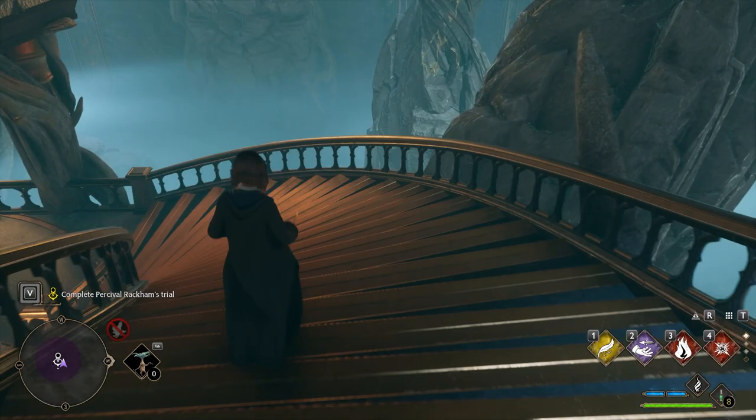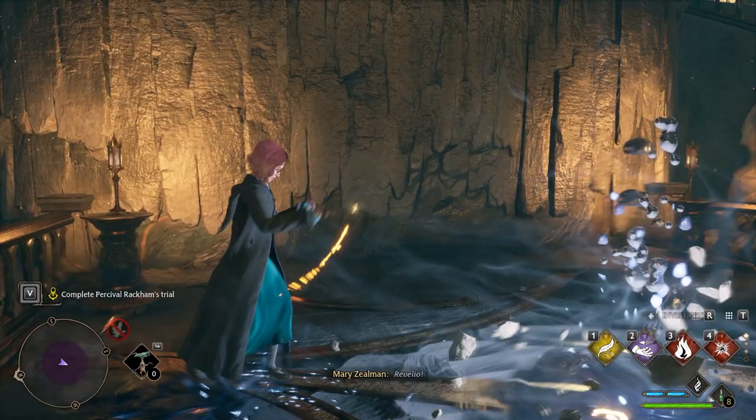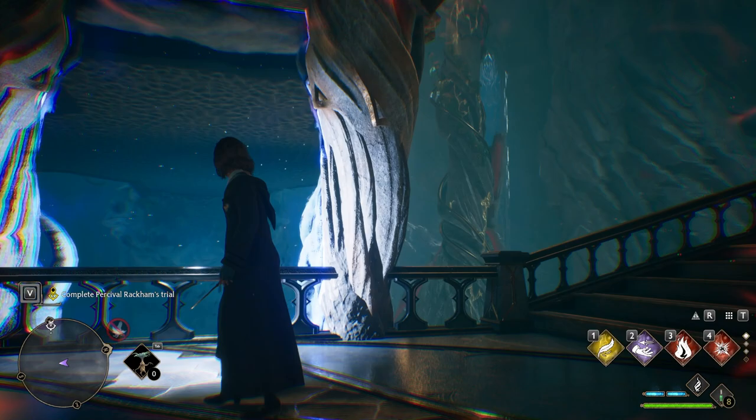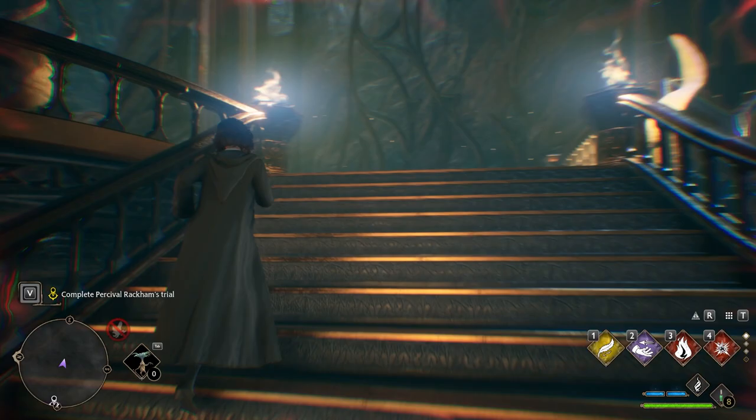Just taking in the scenery as I go around. Revelio. Nothing else. Impressive. I really want the bonuses. That must have done something. Best have a look around. Yeah, that great big bridge. That was the something. Huge bridge disappeared above our heads.